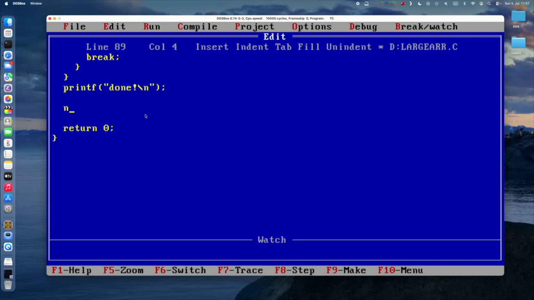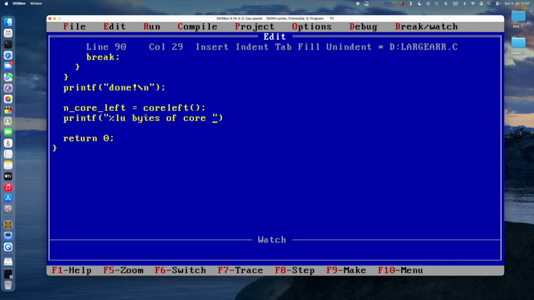So first we get how much core is left. This should be much less than the far core, obviously. We'll print that out. Know the drill, %lu bytes of near core memory left in this case, and core left.